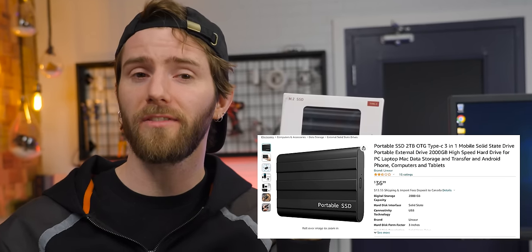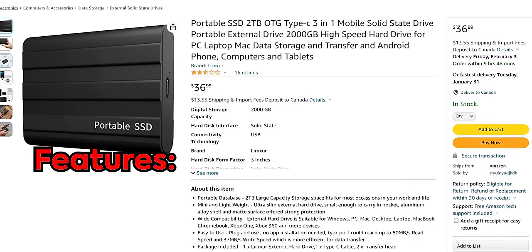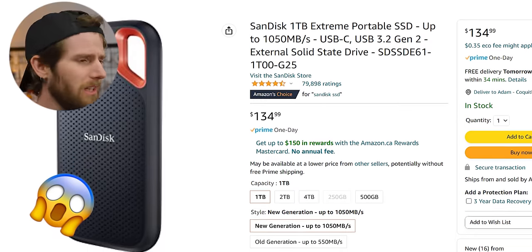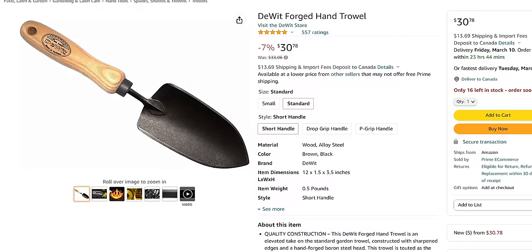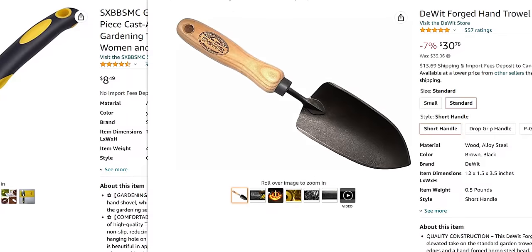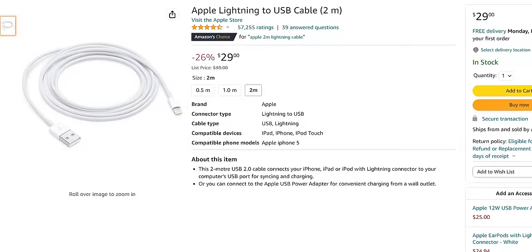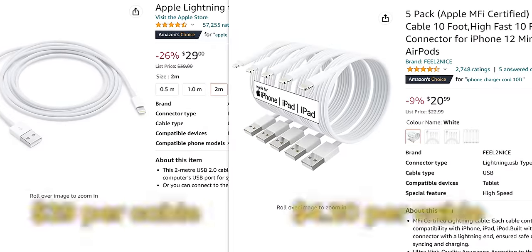First up is a 2 terabyte USB 3.1 portable SSD from Lurxer at $36.99. From the product page on Amazon, its features are listed as a 3-inch hard drive and Type-C port — compare that to the $120 of greedy Western brands. And even if it does lack a loop for a strap or ruggedization, it's a no-brainer, right? For a tech-minded audience, this price difference would be a huge red flag. But put yourself in the shoes of your uncle who spends more time de-weeding his garden than defragging his discs — a 70% discount might not seem like an obvious problem. Even in tech, there are categories like cables where you could spend a fifth of the price if you aren't subsidizing a bloated marketing budget or paying an influencer tax.